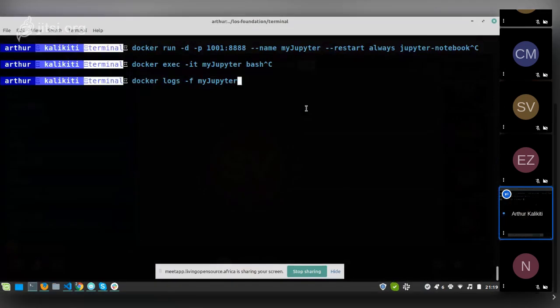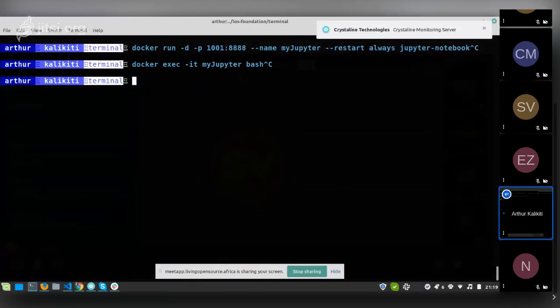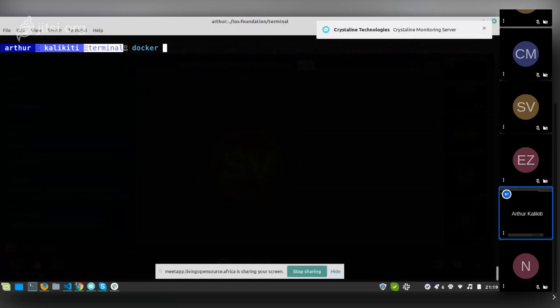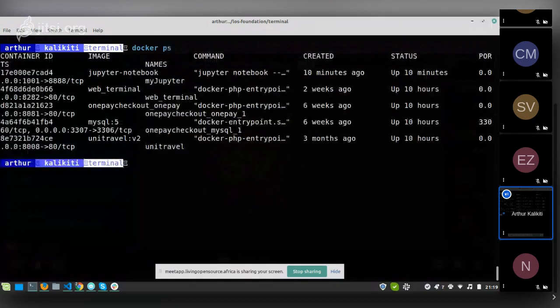So let's do that. The same container that we have, the same Docker PS, we list out all the containers that we have, and the container we have is called my Jupyter. Like I said, when you're referring to a container, you can use its name, which in this case I can use my Jupyter, which is the name of the container I created, or we can use a container ID. Whichever you're comfortable with works. I personally prefer using names. That's how come whenever I'm running containers, I always pass in the name flag so I give it a name that I want. So to stop a container is just docker stop.